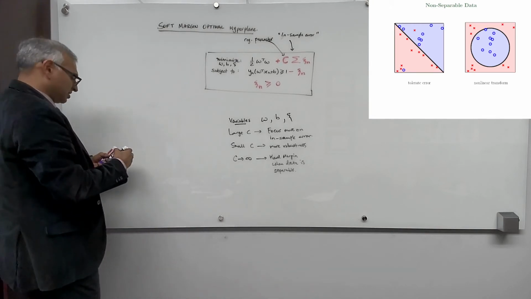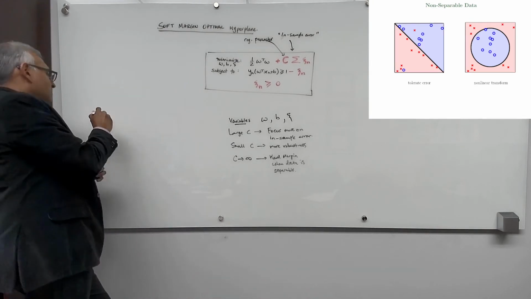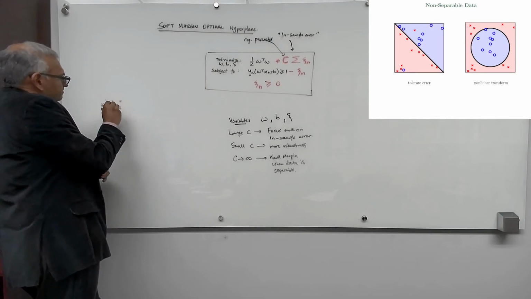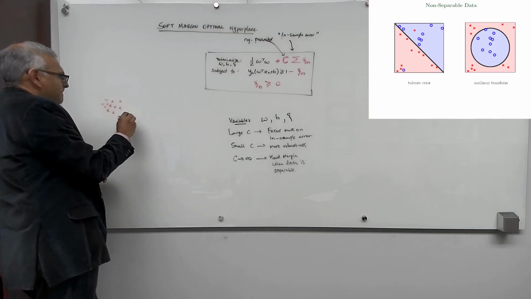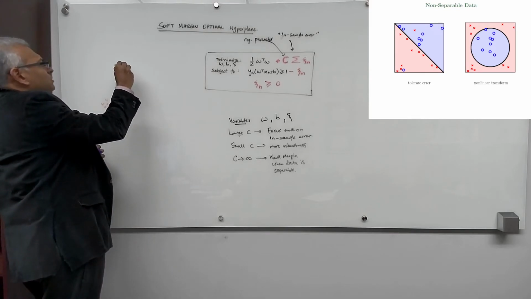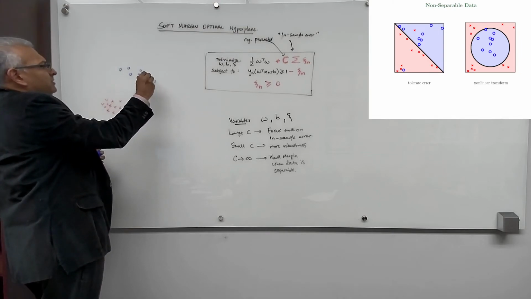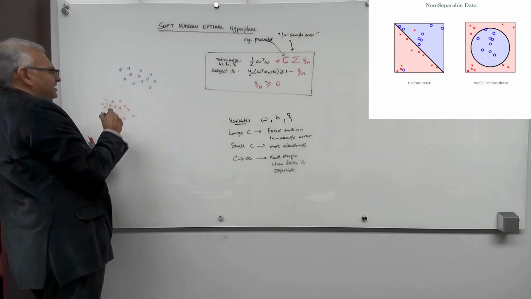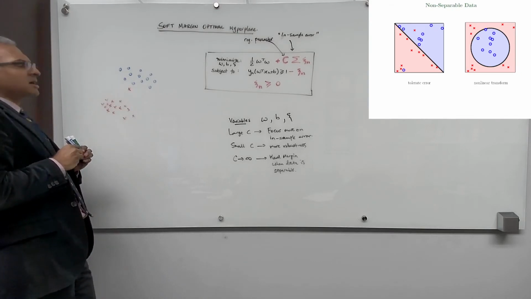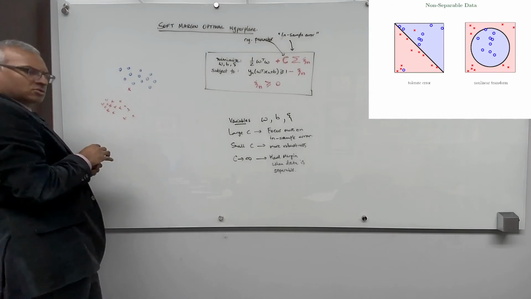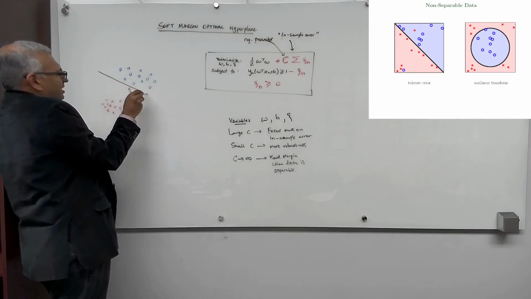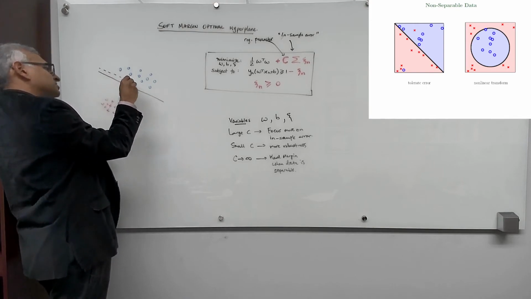So let's say here's your data. I'm going to draw some x's, and some blue O's, approved credit, nice and separable. And let's say that there's an X over here. Now, if you focus on the hard margin classifier, you have no choice. You're going to try to find the maximum margin separating hyperplane. So it's going to do something like this, and this is going to be its margin.